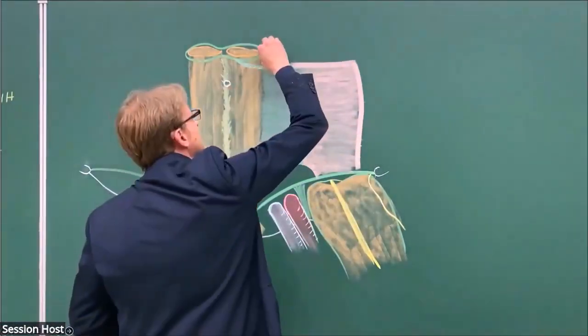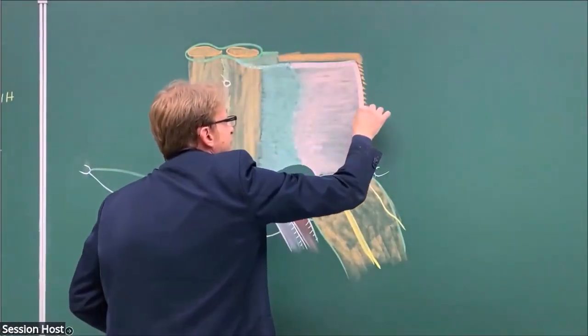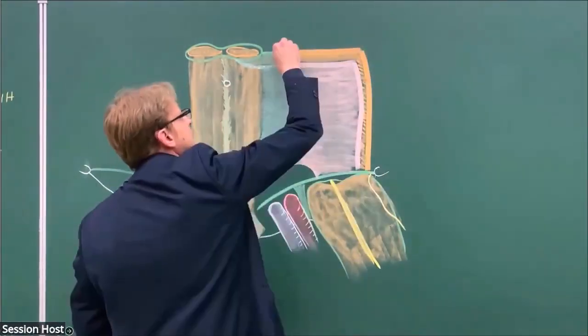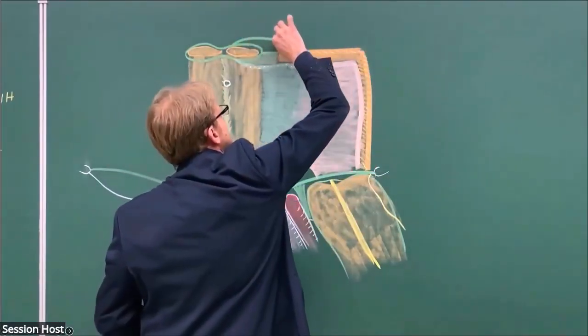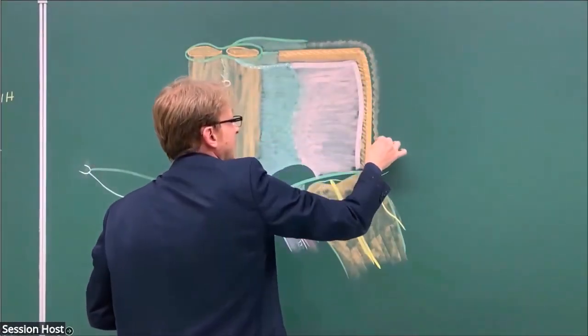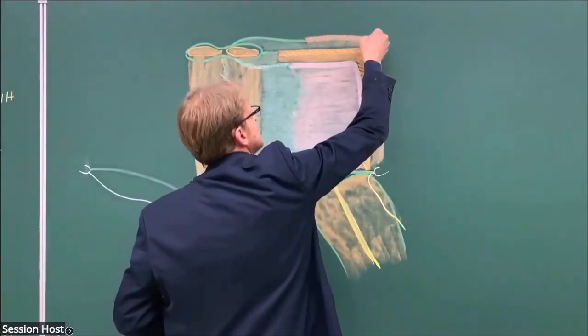Then the internal oblique muscle is here with the anterior and the posterior lamina forming the anterior and the posterior sheath. And I will cut this muscle on this location. Then more superficial external oblique muscle with the aponeurotic part forming only the anterior sheath from top to down. And this muscle is cut just here.